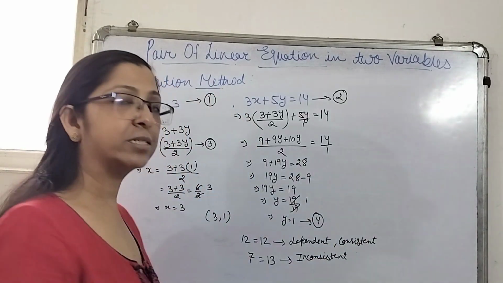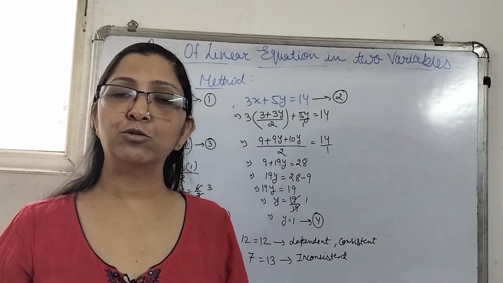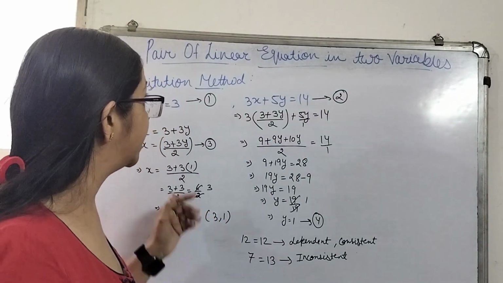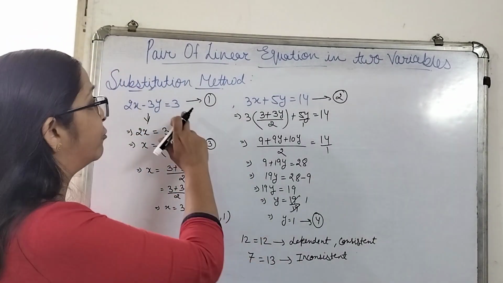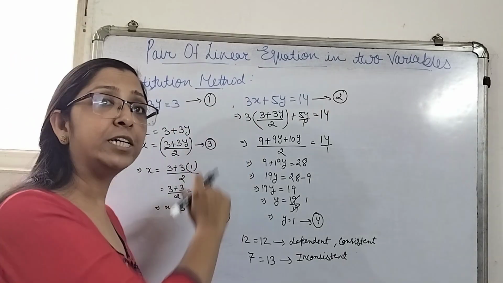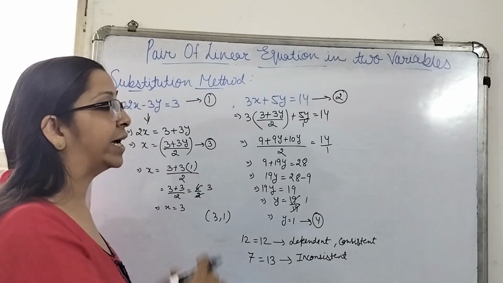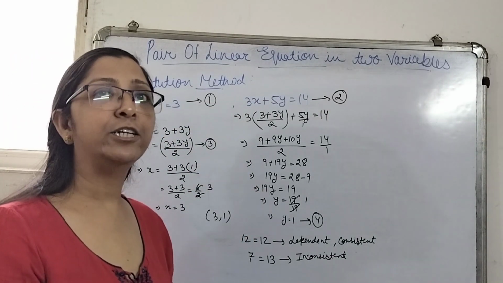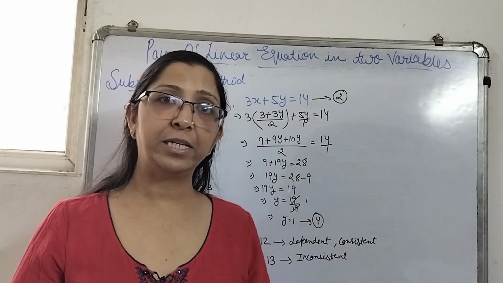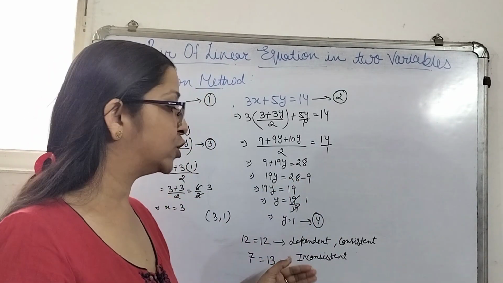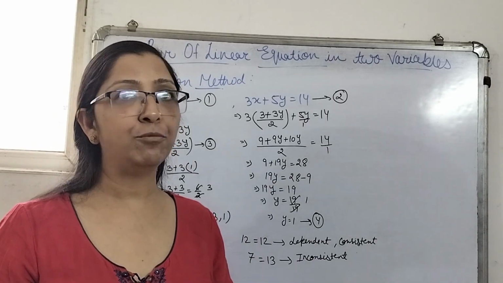As we have just discussed, there could be three possibilities. One, there will be a unique solution. This is the condition when there is a unique solution. That means if we draw the graph of these two equations, these two lines will intersect each other at a unique point. There could even be the condition when there are infinitely many solutions. There could be the condition when there is no solution in the case of parallel lines.